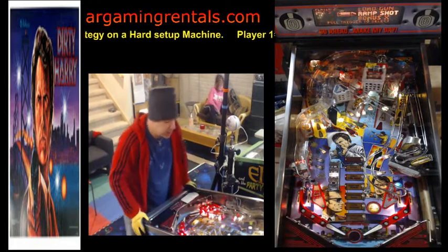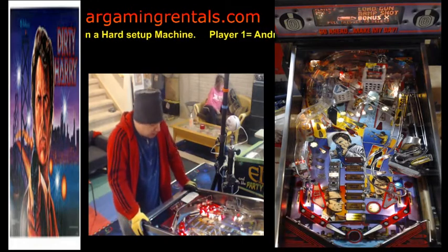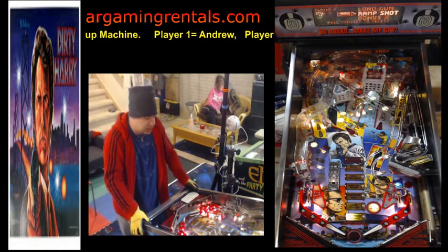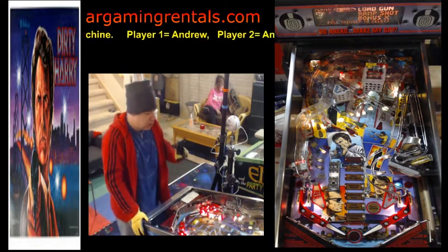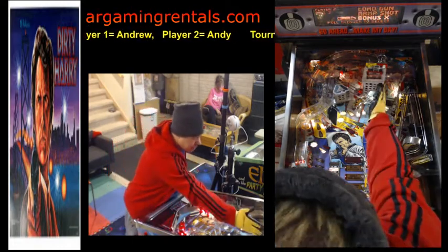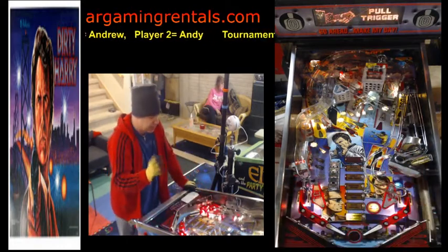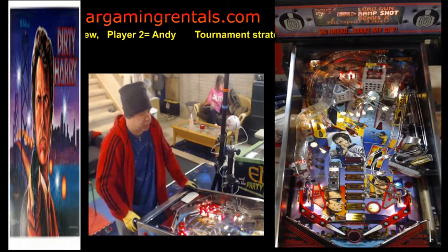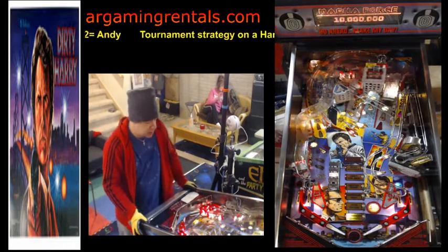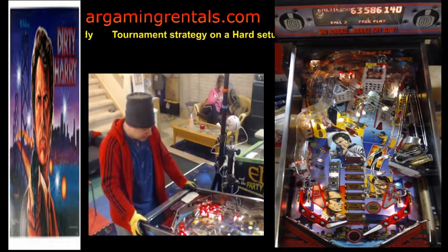and the second hardest one to achieve is probably the safe house. So anyways, right now I'm on third ball. I'm not doing too good. I'm still going to just stick to my guns and go for that safe house because I know I have a two-ball multi-ball waiting for me. If I get it in the safe house and then get it up in this Acme warehouse, it's a countdown. You have to get it in there. So here we go. I'm going to pick ramp shot for my skill shot. Got 10 million. I did terrible there.